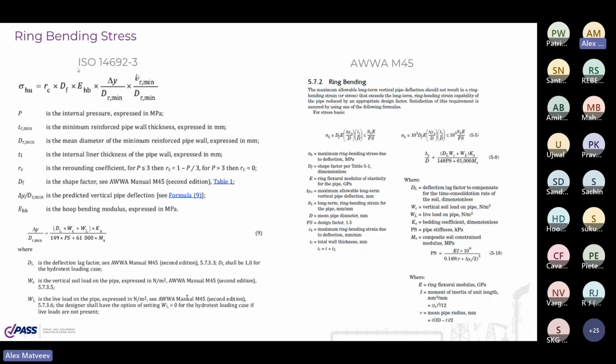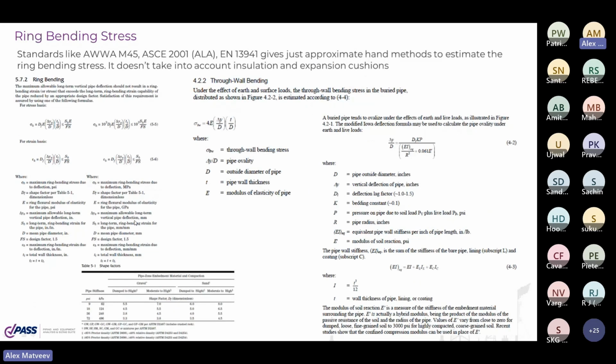Actually, the ISO code has a reference to the FVVA code M45, where we have a simple equation that is used for manual calculation of those stresses, but it is very simple, and it doesn't take into account many effects like nonlinear effects or the pressure stiffening.